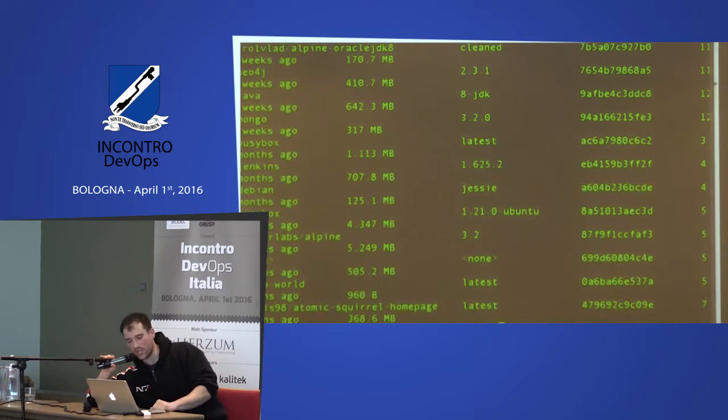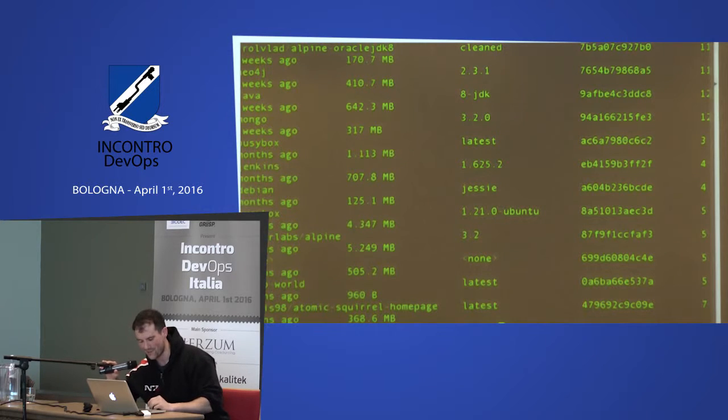That doesn't quite fit. Okay, on my machine, I have an Ubuntu image from Docker. And I'll come back to where this comes from. It's somewhere in this list that unfortunately is not really formatting correctly. But what I can do is I can do docker run, and I can run Ubuntu. And that's it, and it just started.